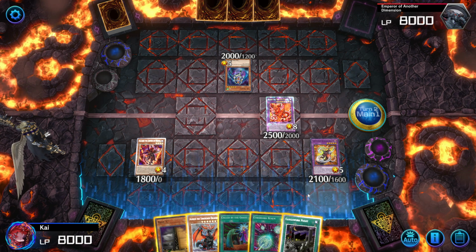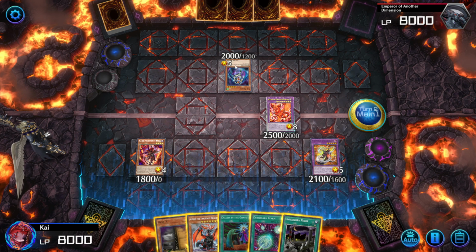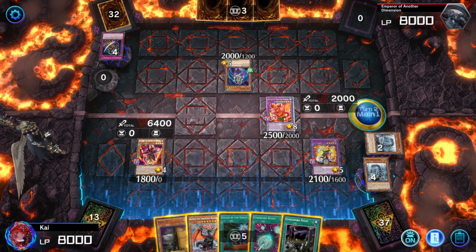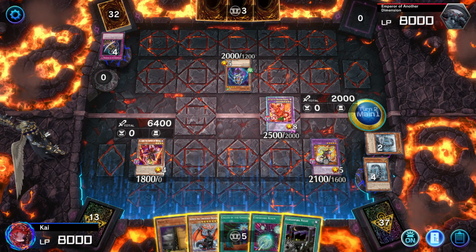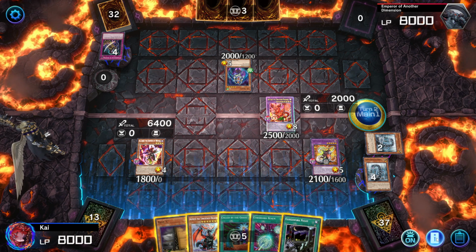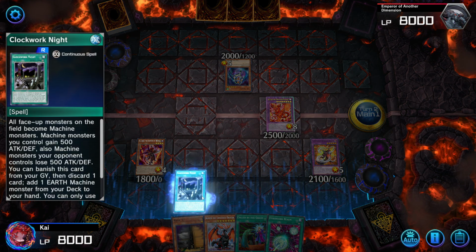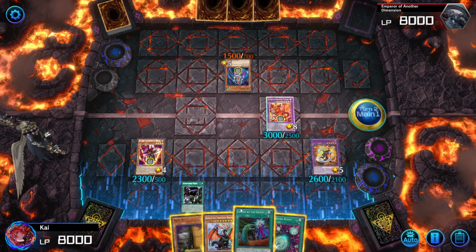And then here, obviously I'm going to run over this, but let's look at what we have. In terms of just raw stats, we currently have 6,400 worth of attack value on the board. And Chimera Tech Rampage Dragon is going to attack 3 times, so that's actually an extra 4,200. And I happen to have Clockwork Knight in my hand, right? So I can go like this. And it's an even bigger difference now.